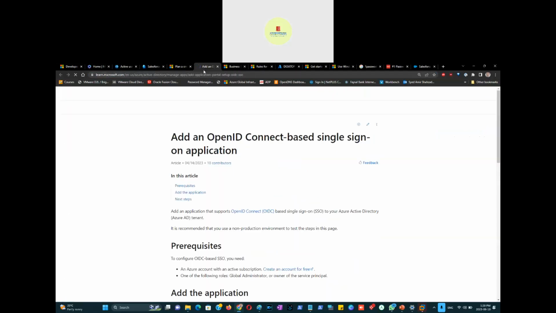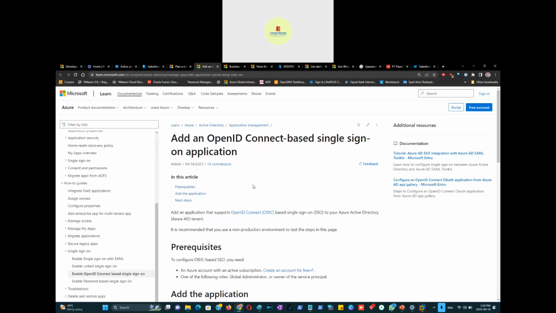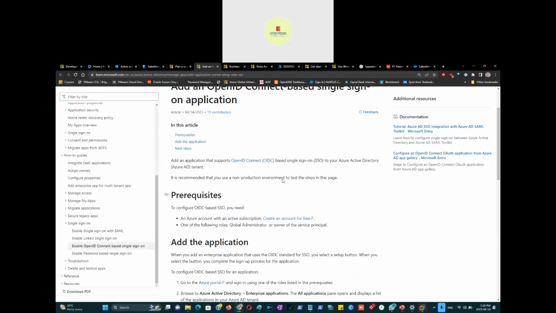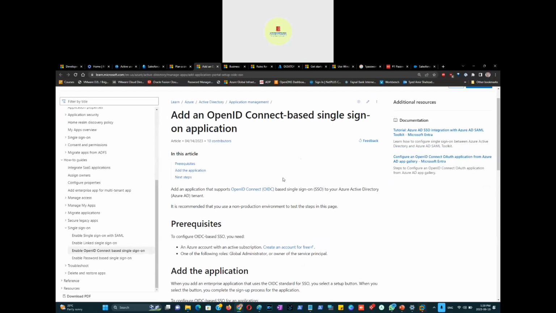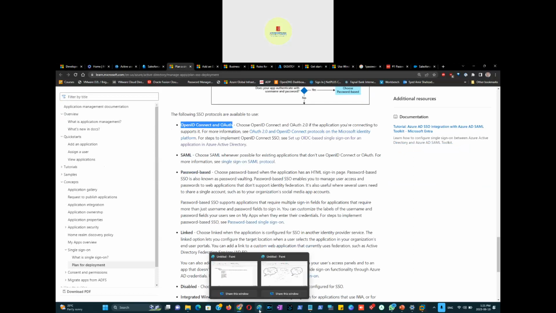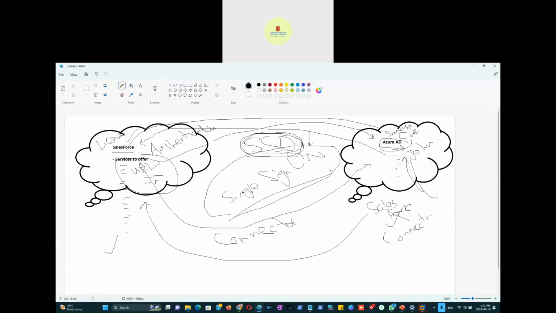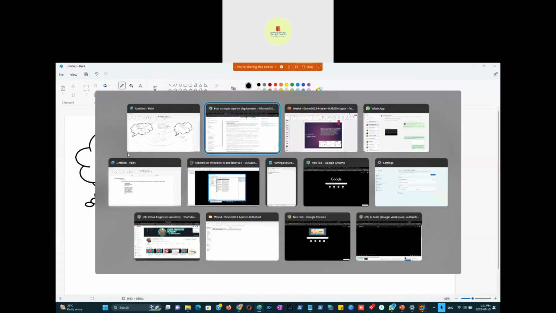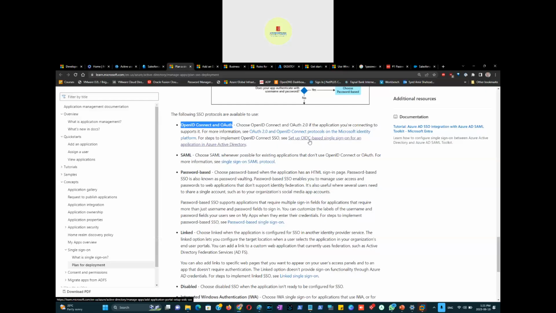I'm going to right-click this one as well, because I wanted to show you that huge repository of applications with step-by-step instructions. So the first thing is that you can use OpenID Connect and OAuth with those sites that support it. So does Salesforce support OpenID Connect and OAuth or not? If it supports that, then Microsoft says, yes, we have documentation on how to connect the two sites together.